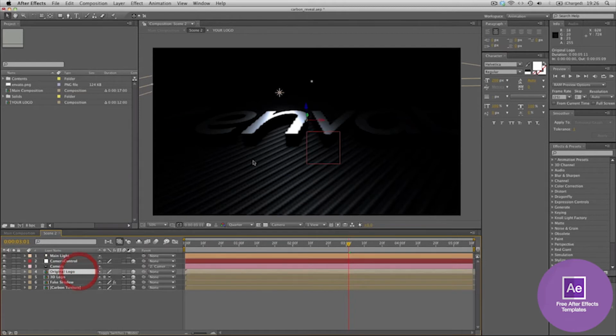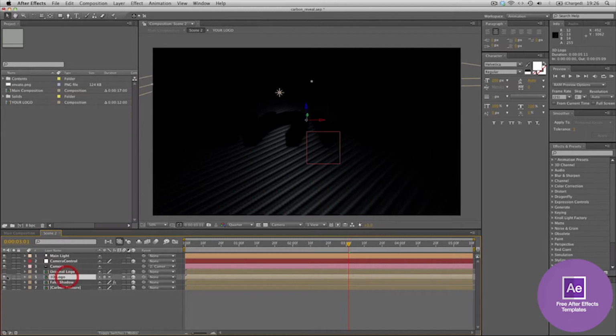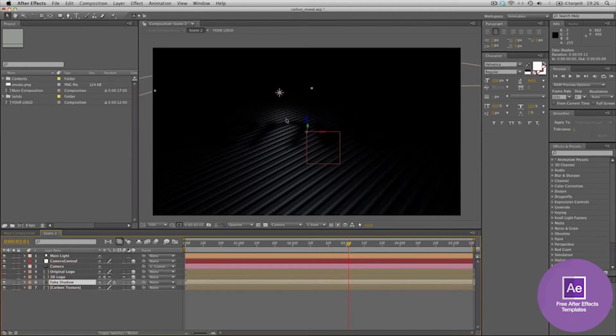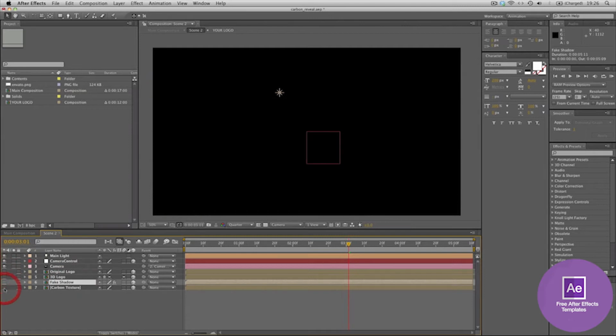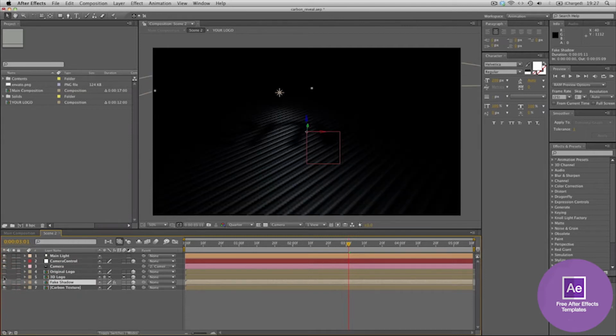Then we have the original logo on top here, so I'll just turn this off so you can see. Then we have the 3D logo, which is this black part here, creating the extrude effect, and let's turn that off. Then we have some fake shadows at the bottom, and finally the carbon texture. So that's your layers in here.